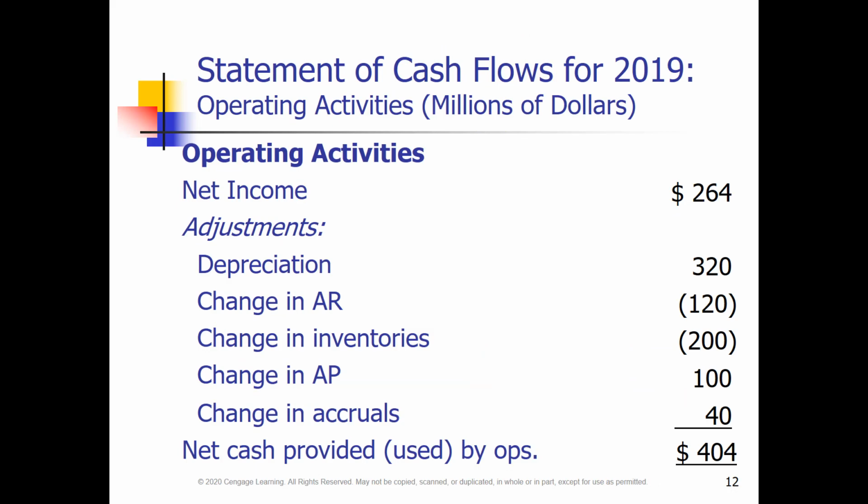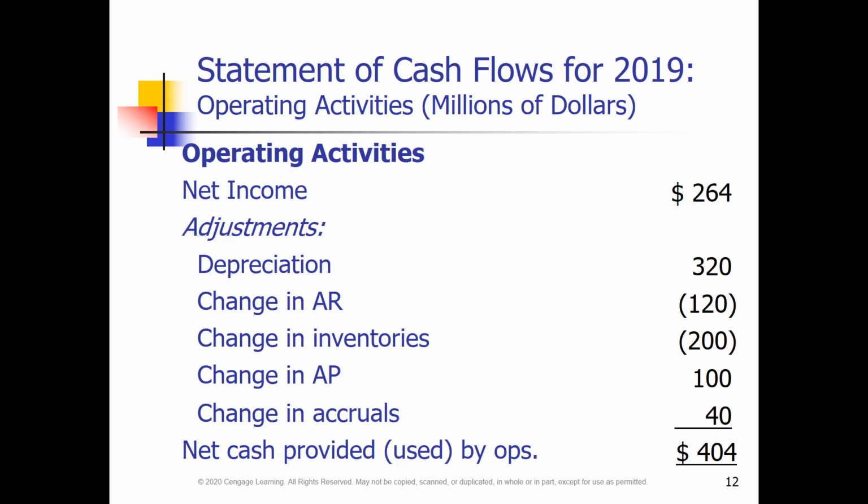The statement of cash flows reconciles the accounting data from the income statement and balance sheet with cash, which is the major concern in finance. What cash did the firm have at the beginning of the period? What did they do to bring in or spend cash? And what do they have at the end? As you'll recall, the statement of cash flows is divided into three sections: operating activities, investing activities, and financing activities.